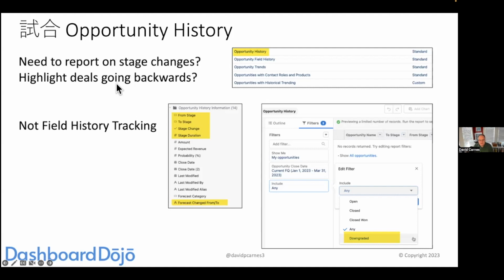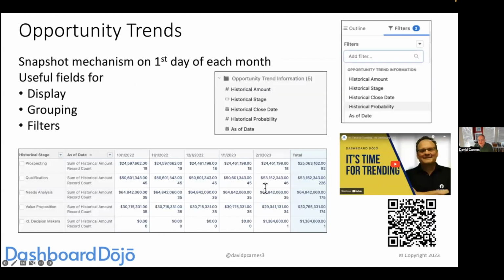Of course. All right, so let's talk about another one that's unique and powerful. This is the opportunity trend standard report type. Once again, this is a feature that's built on something that Salesforce set up. It's been running for years. You joined your company, you left that company, you joined another company, you left that company, you're now in your third Salesforce instance.